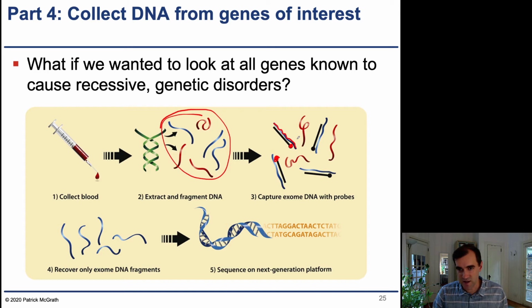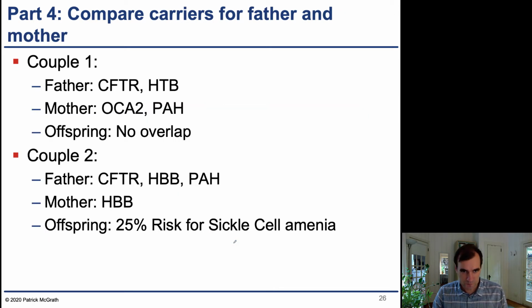So we've covered this idea to death. One of the very useful features of DNA is that you can melt it and then re-anneal it, and you can re-anneal it to like a foreign DNA source. So the concept behind this is simply that. So you design probes to capture the genes that you want to. And so you've recovered the exome DNA fragment. So you've recovered just the parts of the DNA that encode for genes, and you can further restrict it to whatever genes you want. So you really limit the amount of DNA that you're sequencing. And then you can just sequence this on the next generation platform.